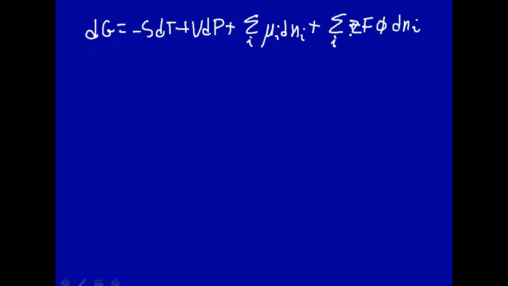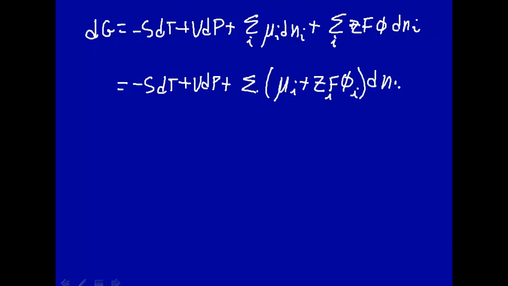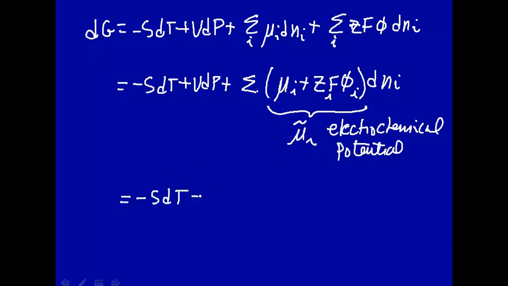We can simplify this. There's a dNi there and a dNi here. So we can pull that out, and that'll be just minus sdT, plus vdP, plus the sum of mu i plus zf phi dNi. And let's call this by a different symbol. We'll call this mu i with a tilde above it, and we'll call this the electrochemical potential. So written with that new notation is minus sdT, plus vdP, plus the sum over i of the electrochemical potential of i, dNi. So it actually wasn't so bad to include electrical work. All we did was include the electrical work and the chemical work and give it a new symbol, mu tilde i.